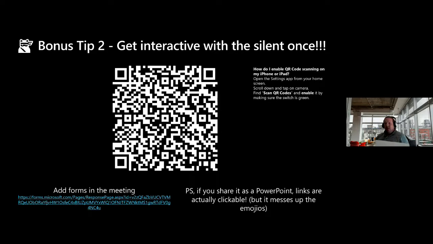So by adding forms into the presentations, even if you don't have PowerPoint, just add a PowerPoint with these kinds of form links and QR codes to have a red line that you follow during your meetings, to actually collect information and thoughts of the attendees is a great way.